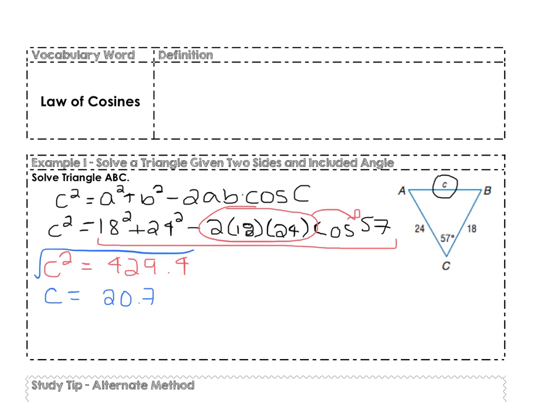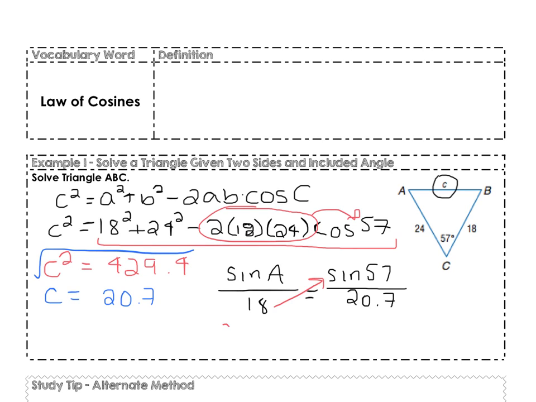Now, from here on out, your textbook actually recommends using the law of sines, and I do recommend that as well because it's actually a little bit more efficient. So now we're going to be solving first for, let's solve for A. So we have sine of angle A over its side length of 18. We now have a firm relationship, so we have sine of 57 degrees, and its side length, while it is approximate, we're going to use 20.7.